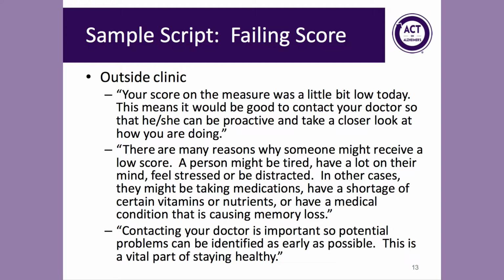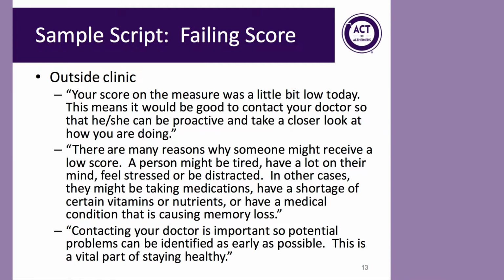In some cases, it may be good to provide additional rationale. For example, there are many reasons why someone might receive a low score. A person might be tired, have a lot on their mind, feel stressed, or be distracted. In other cases, they might be taking medications, have a shortage of certain vitamins or nutrients, or have a medical condition that is causing memory loss. Contacting your doctor is important so potential problems can be identified as early as possible. This is a vital part of staying healthy.